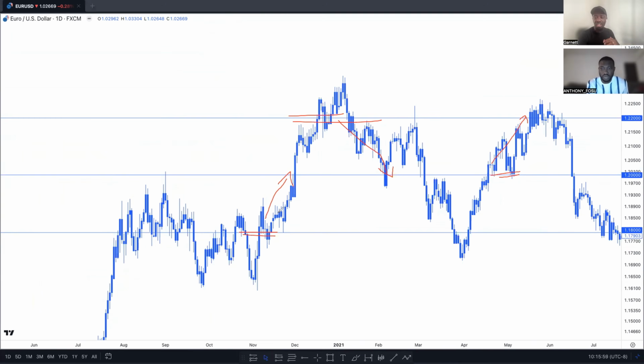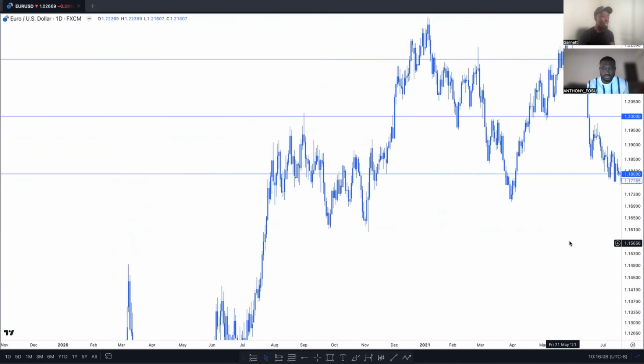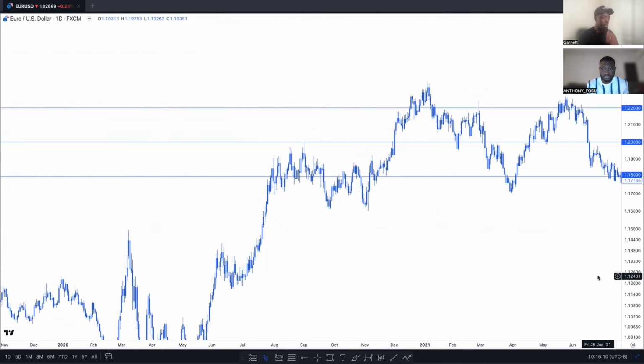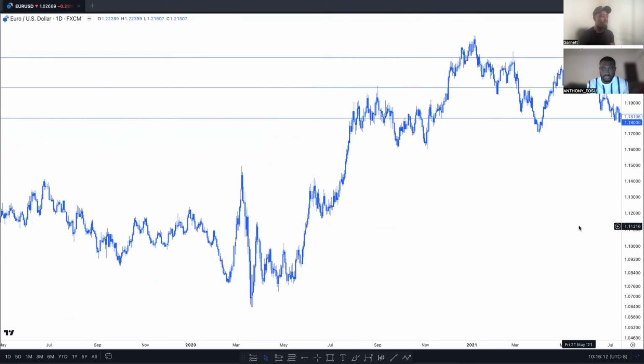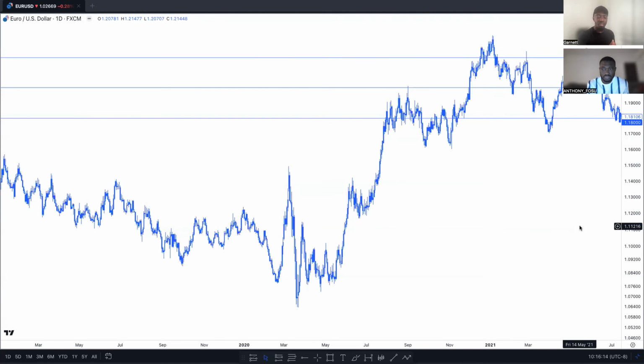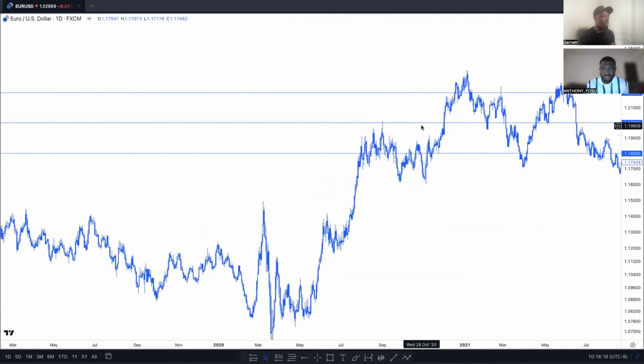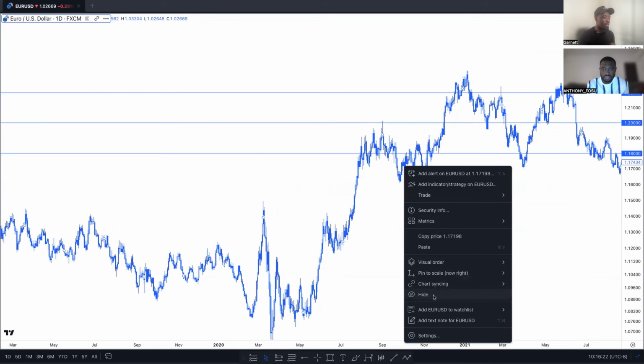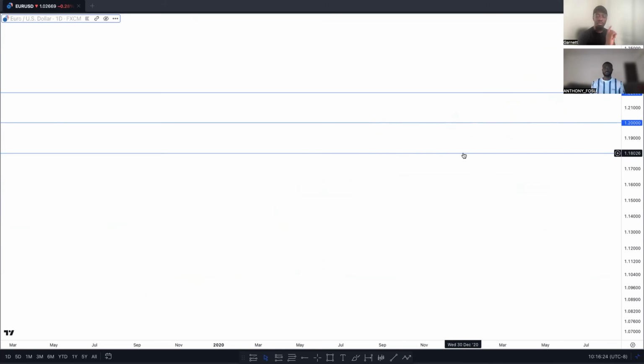Not every psychological level makes sense on every time frame. So now let's flip this a little bit and make it look better. We'll clean this up. Because we're looking for the interaction between these levels, I'm going to stick to 20,000, and I'm going to hide the chart again and modify these levels.